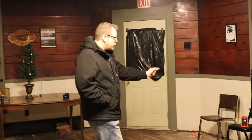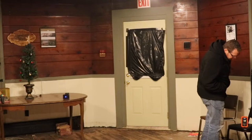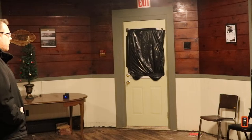More footsteps above us. But Eunice, if you're here, is there a way you could go up to this little orange box that's sitting over here on this chair? And if you touch it or whatever, that'd be great. I'd love to know if you were here. Maybe if I step away from it, it'll work. I'm not sure. Yes, that got my heart pumping a little bit. Jeez. That was really cool.